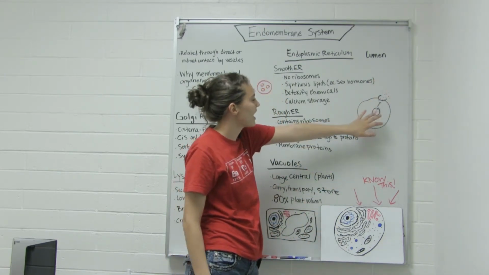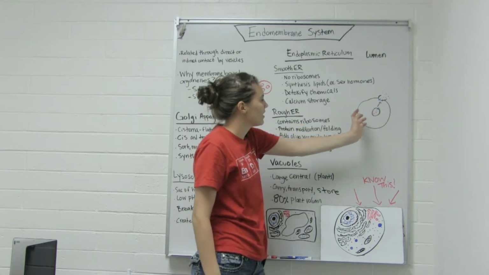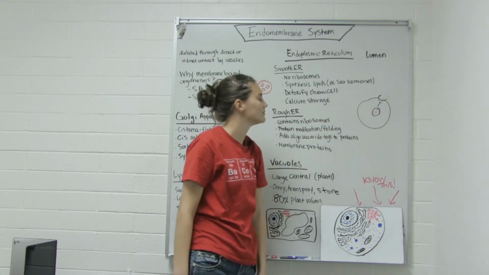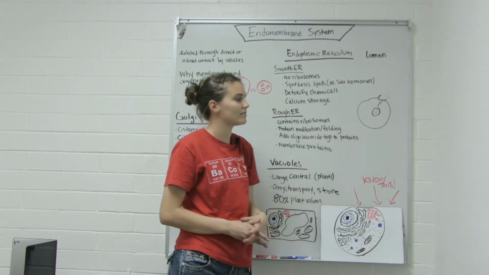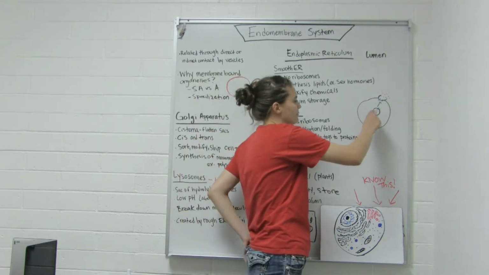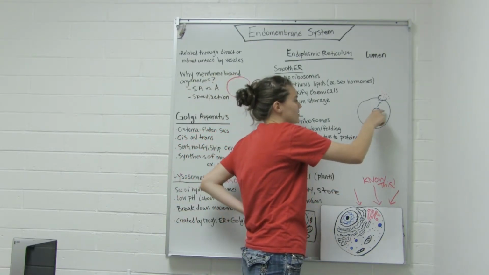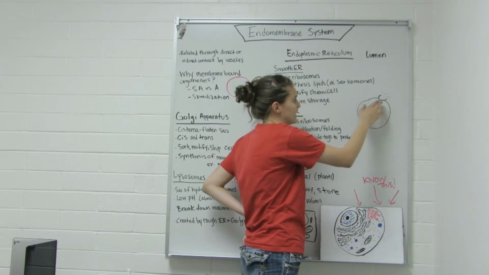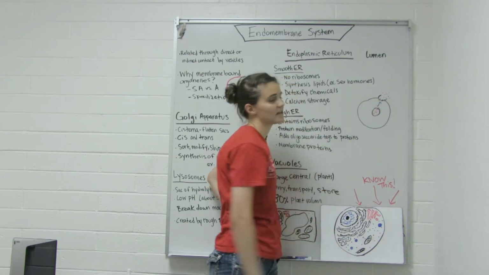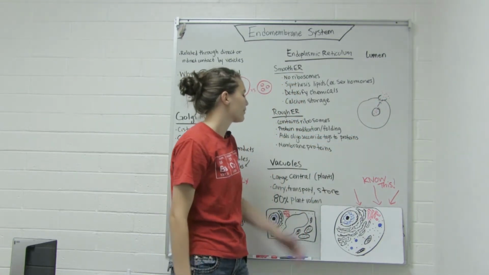And so that's how you can transport particles out of the cell. And then if you also have proteins or something that are attached onto this vesicle, then when they fuse together to the plasma membrane, that's how you get some of these membrane proteins.